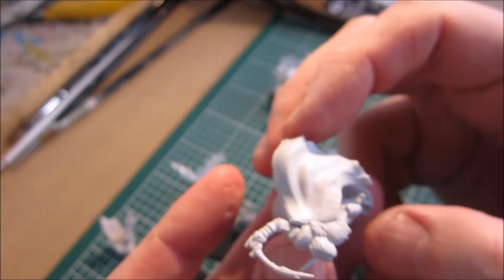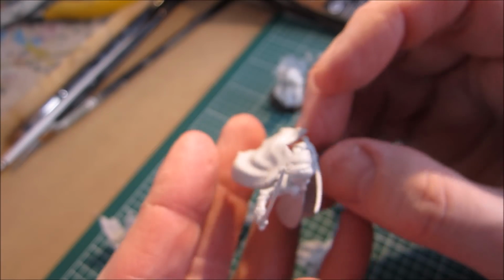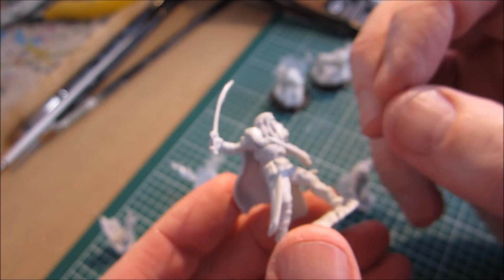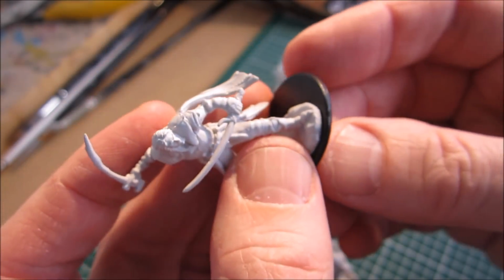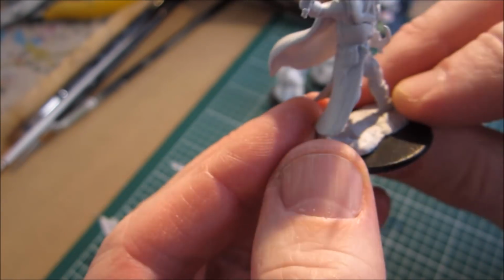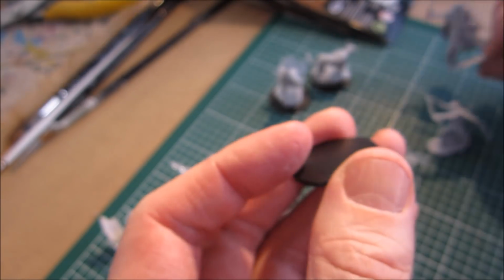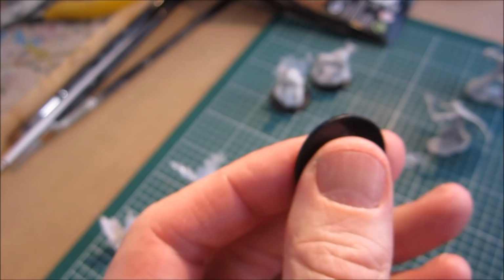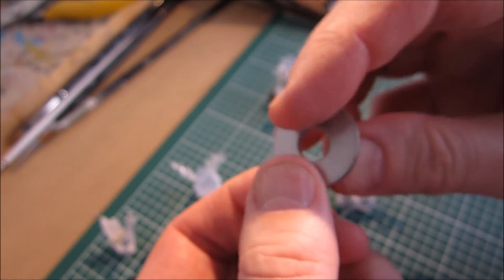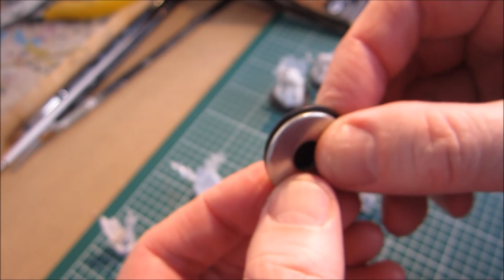So this means it is, I suppose, durable. You can drop it and it won't get hurt. It does mean it's very light. It falls over if you blow too hard on it. Even if you put them on these very small plastic bases that come with them, that doesn't really do much. I think what I'm going to do is what I do with some of my Bones minis, which is to take a metal washer and glue it on underneath the base. That'll give it some weight.